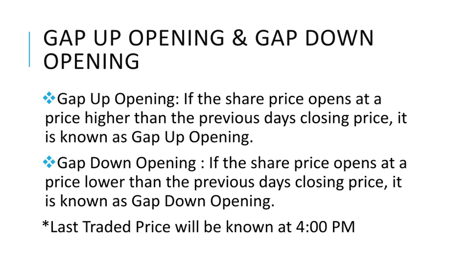And the last traded price will be known at 4 p.m., because till 3:30 we as investors can purchase and sell securities, and from 3:30 to 4 it is the time of stock brokers. So the last traded price we find will be at 4 p.m. The actual closing price of any share as of today is evaluated at 4 p.m. itself, not 3:30, because after 3:30 the prices of securities might vary, since from 3:30 to 4 o'clock it is the time for brokers to trade in the securities.